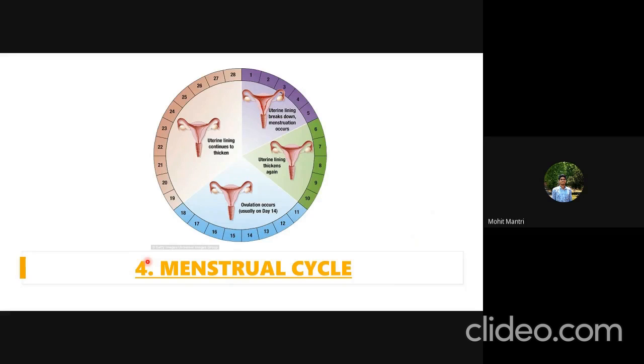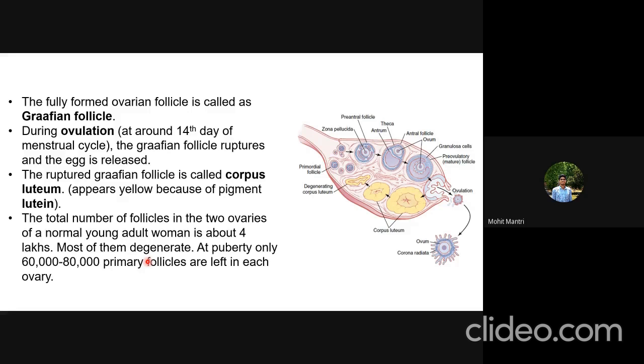Now comes the menstrual cycle. So, first of all, four important hormones which are necessary for female reproductive development. The first is estrogen. Estrogen helps in the development of primary and secondary sexual characters in the female, and it also helps in increasing protein deposition as well as increasing BMR and a slight increase in fat deposition in females.